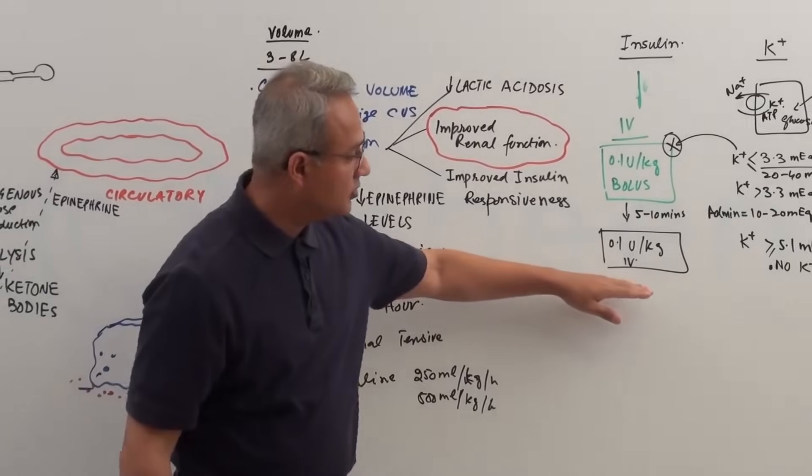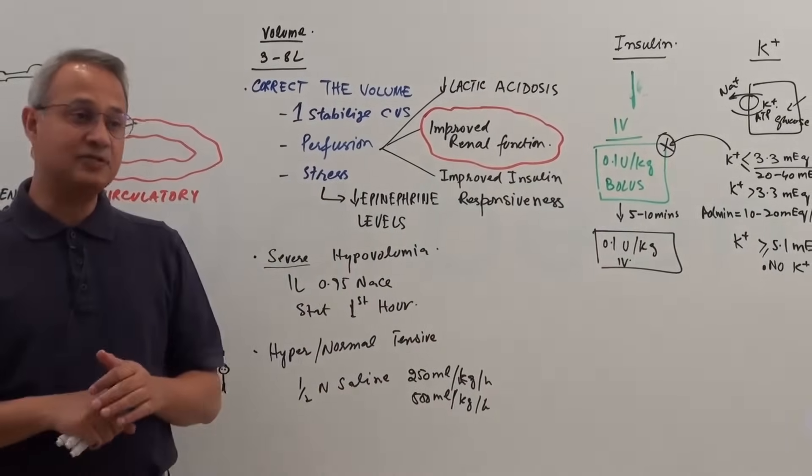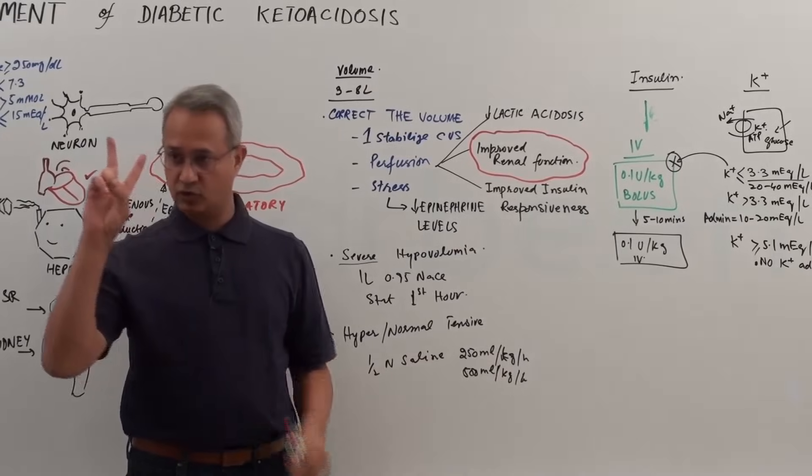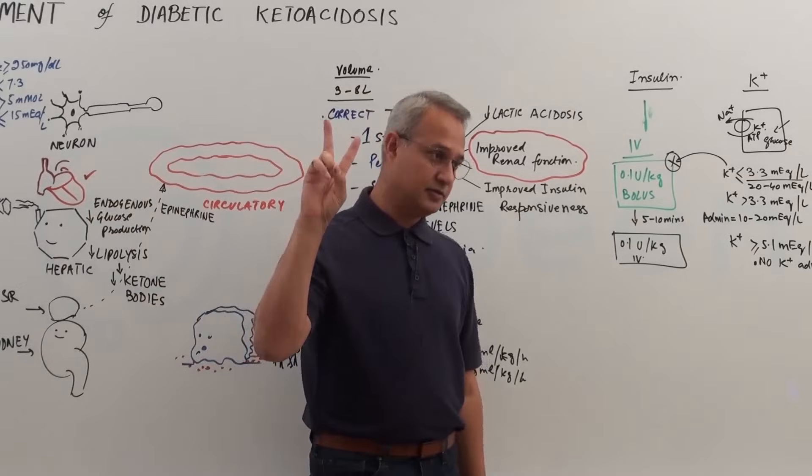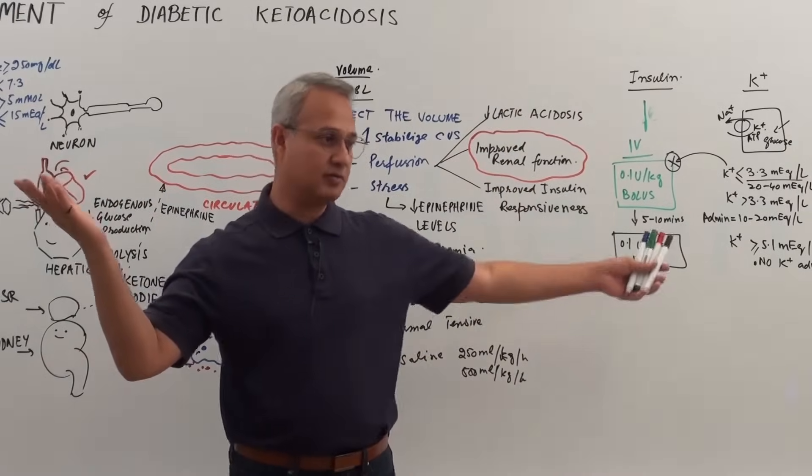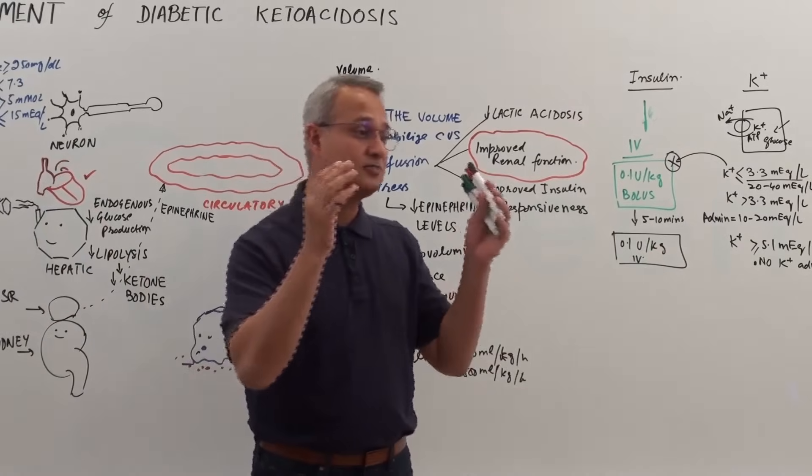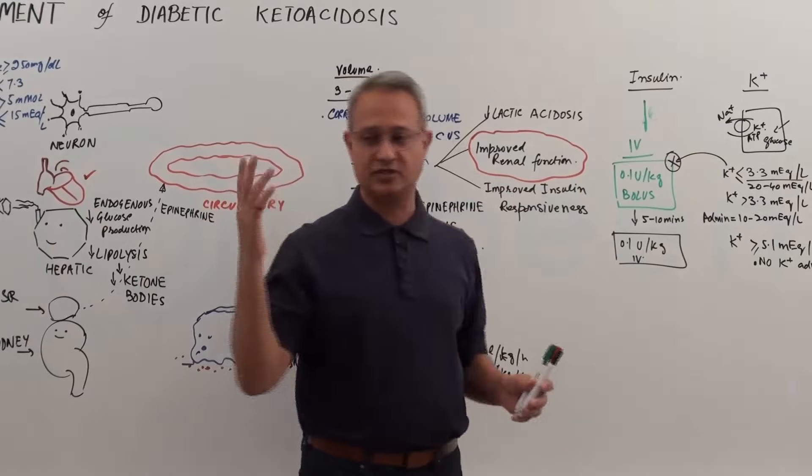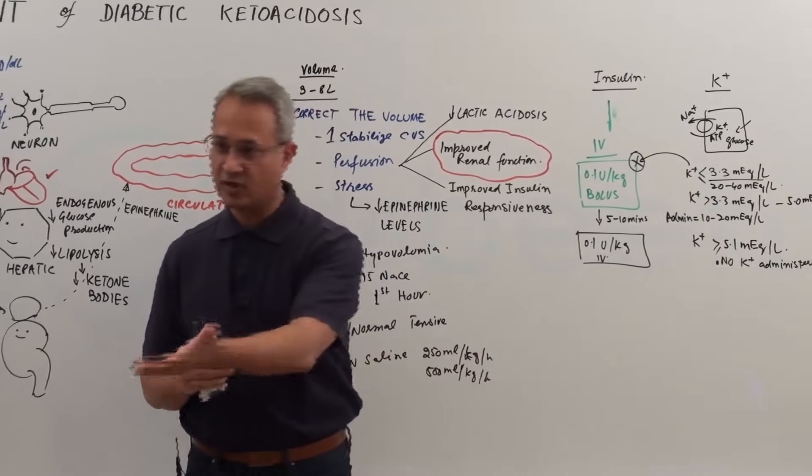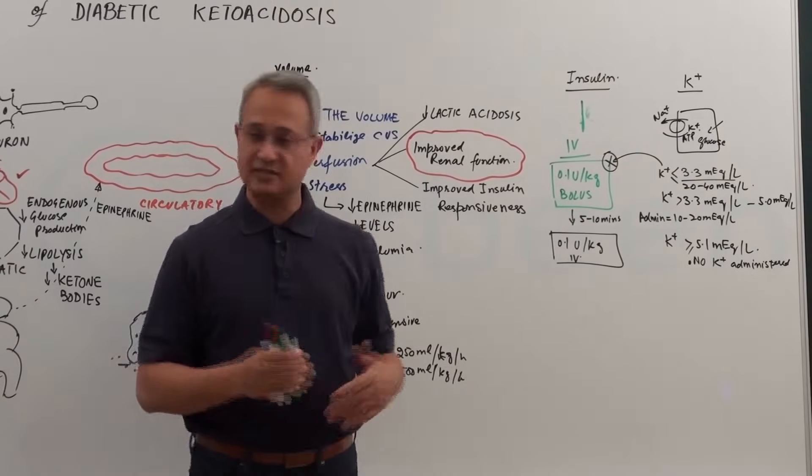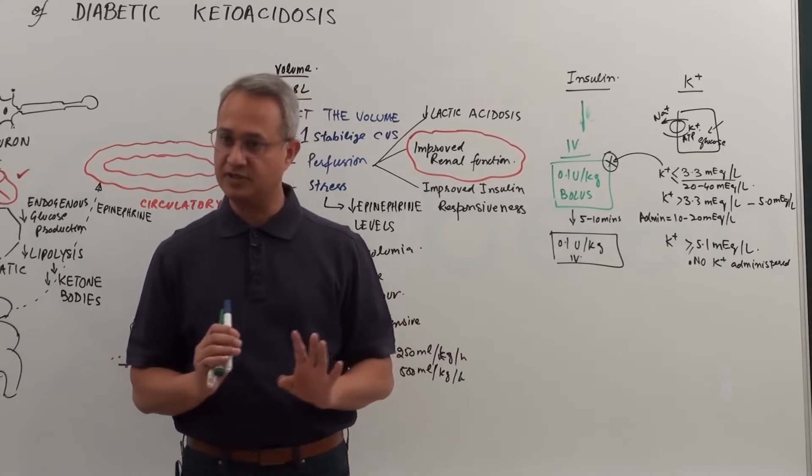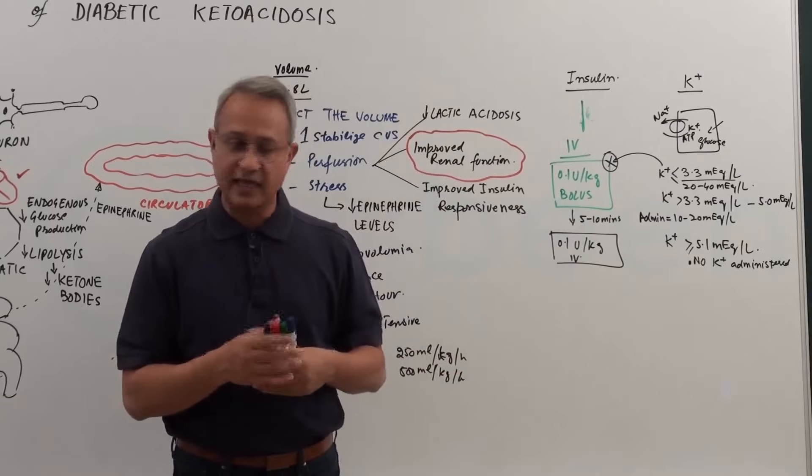What are the labs that are going to be important to understand if this is working okay or not? Sugar level and potassium. Anytime I ask you what are you going to monitor, tell me potassium. You won't go wrong. Second thing, if I say something more, osmolality. If you can do this much, I'm good. You'll fix the patient. So here you're looking for glucose levels and you're looking for potassium.